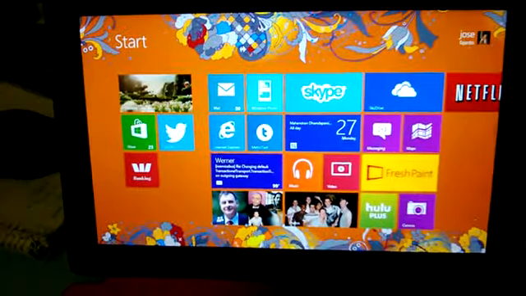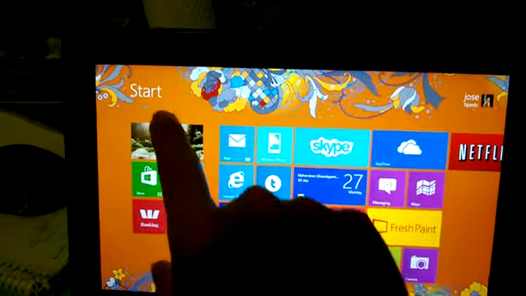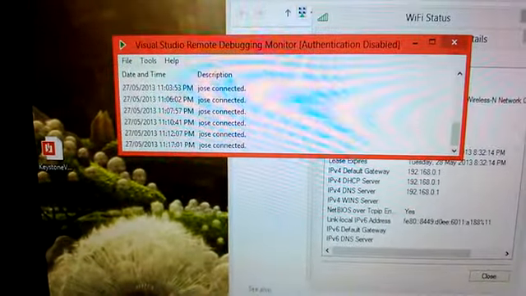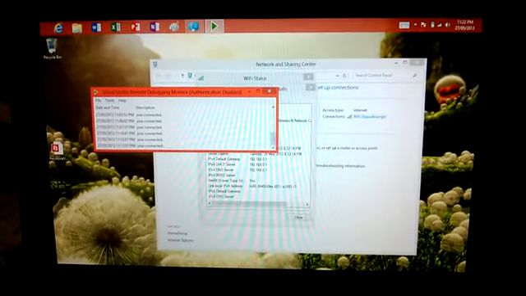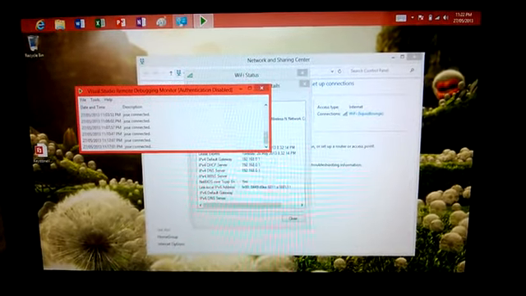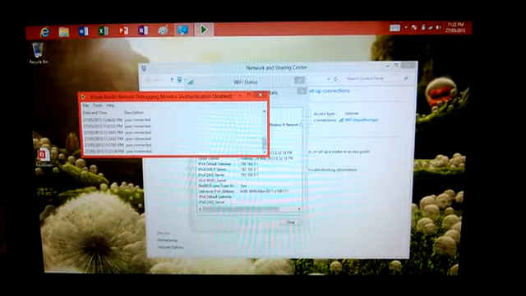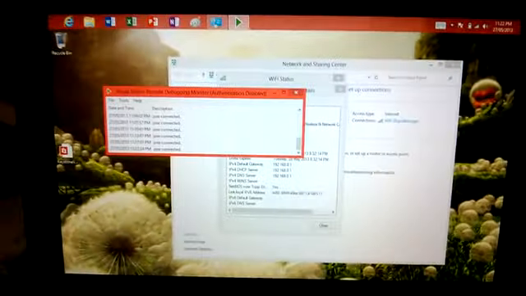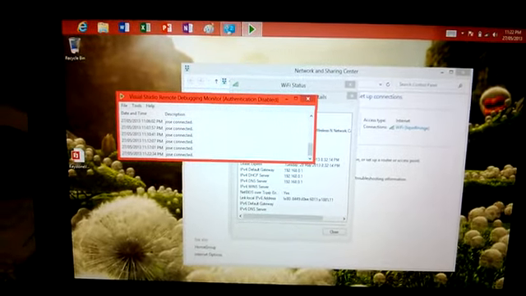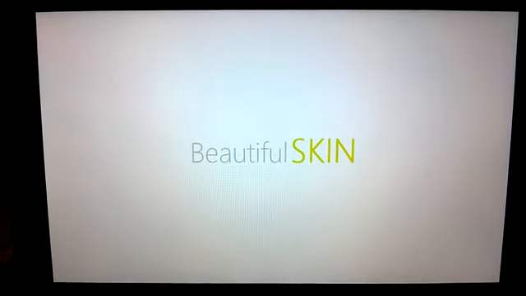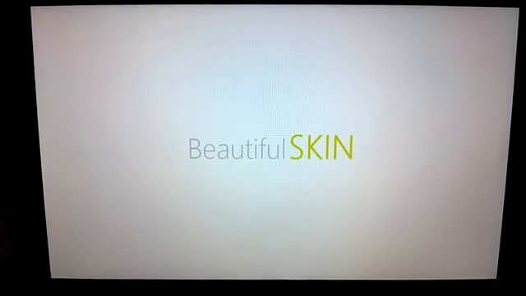And hopefully eventually, when it does connect, it will automatically pop the SurfaceRT to the running app. So it's still building over here. Oh, there you go. Just finished. So hopefully it pops up. There you go. So it's running now on ARM, and it's running the exact same code base.